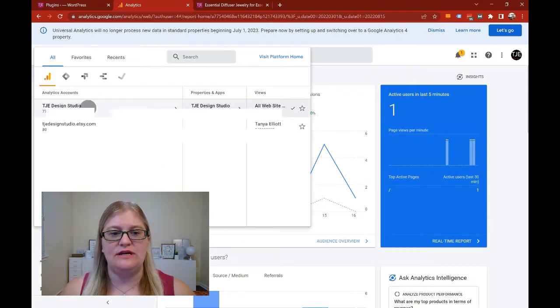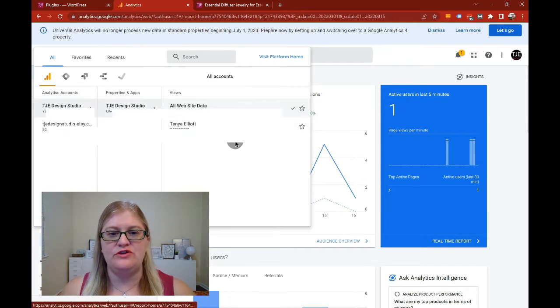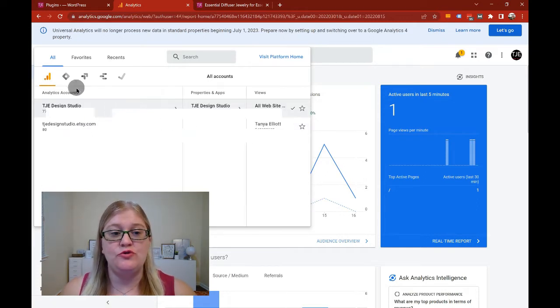And you can see here's the one here, and she's got one property and app, and then there's two different views. She also has two properties. This one, it says it's for Etsy, so this is probably not what I'm looking at. But if you find you have multiple properties, you're gonna wanna go into each one of them and check and see if you're getting data. So as I look at hers, I've got these two here. I know I don't want this one because it says Etsy.